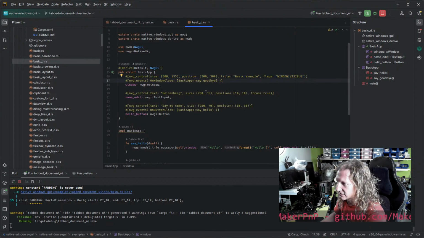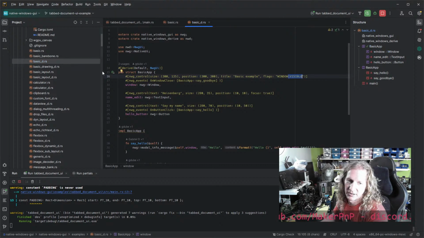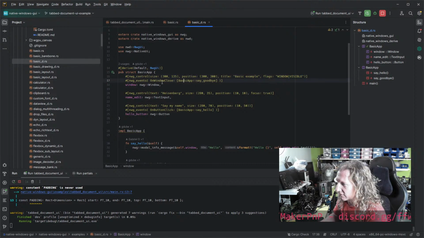So, for instance, if you want to know what the other flags are that you can add to a window, no discovery for that. So I don't like the macro side of things. It's the same with what other events can I do and so on. It's very opaque.